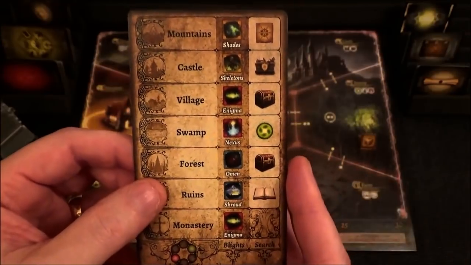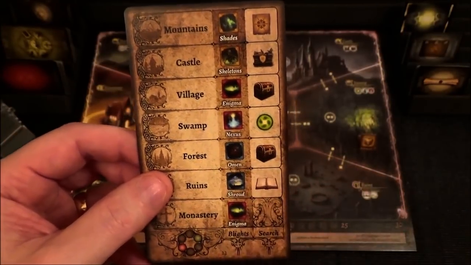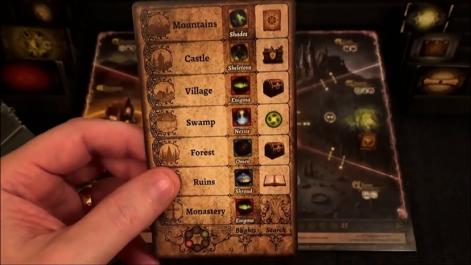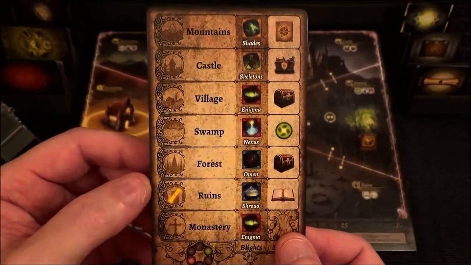What I'm going to do is put this back in the map deck. I'm going to shuffle them because what we're going to do next is pull out the blights and put the blights onto the board. That is the next part of setup. So I'll just sort that out, won't be a moment.